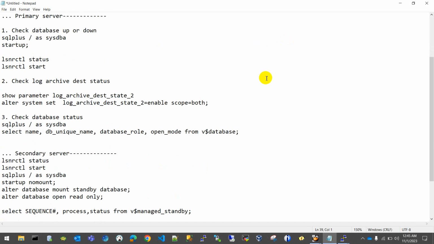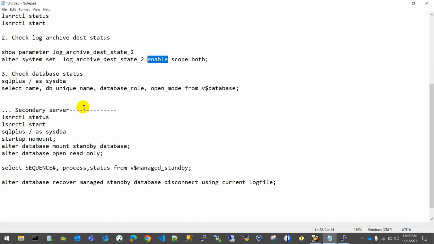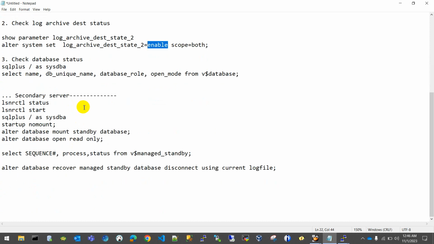So when we need to stop the Data Guard enabled database for maintenance, we do some steps. We need to set the log archive state to defer, as we saw earlier, and shut down the database from the primary and secondary.